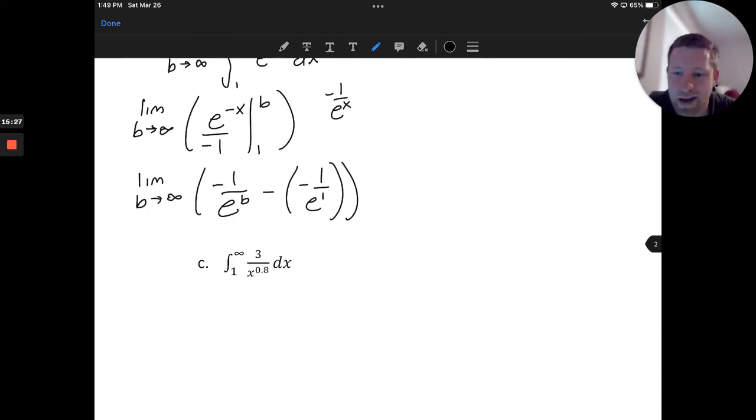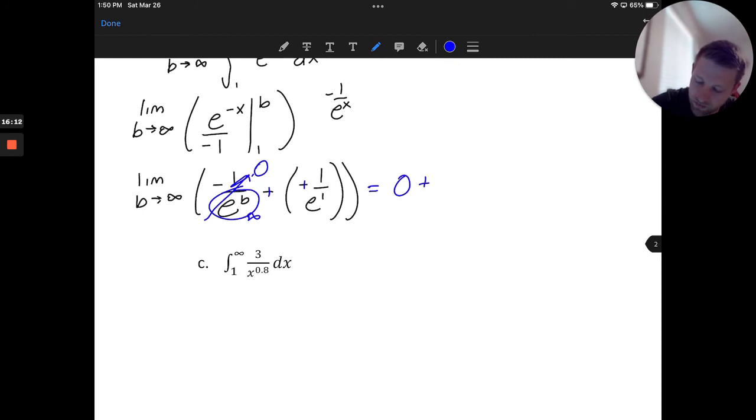So again, let's notice what happens with this limit as b goes to infinity. If we have e raised to the b, or e raised to infinity in this case, down below, well, that part of the function, that denominator, is tending to infinity. And so negative 1 over infinity, well, that value is, again, tending off towards 0. So we have this first chunk that will go to 0. We'll have another double negative value here, so subtracting a negative will make a positive. And then 1 over e is, again, just a constant for us. There's no variables there. So when we evaluate, we'll just have 0 plus 1 over e, which will give us that 1 over e value.